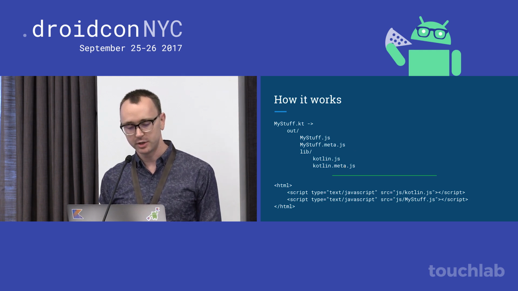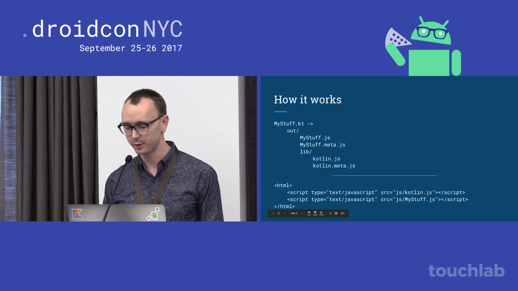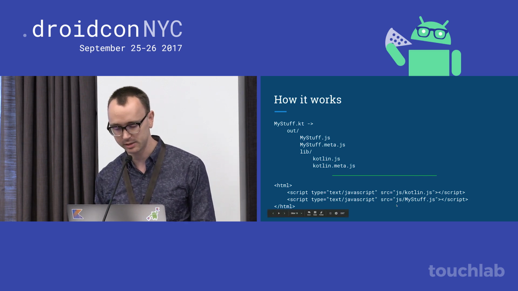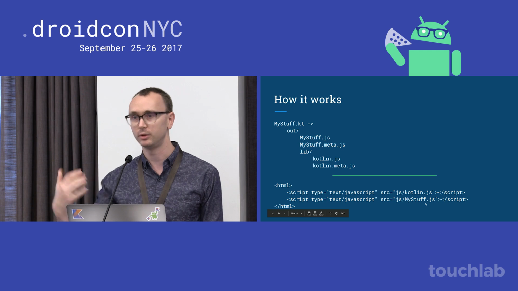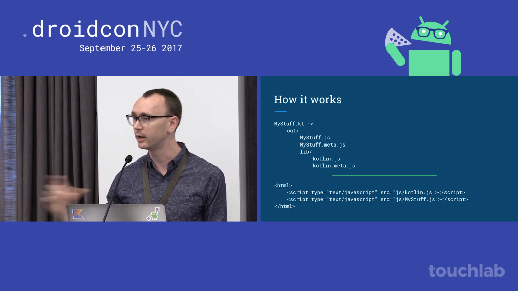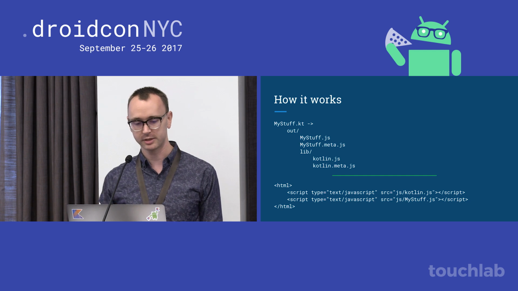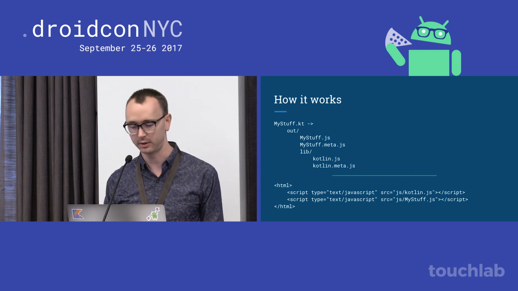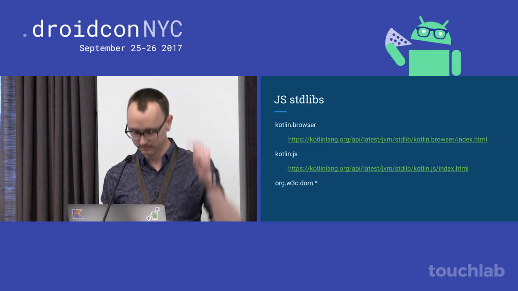So yeah, you end up with these JS files in your HTML source. You just link to them, Kotlin first, and then your mystuff. So in this case, as soon as this is included, it would run your main function. Your print line would just go to console, so do a console.log, and you'd see hello world. So that's how Kotlin.js sort of compiles down and how you include it in your code.